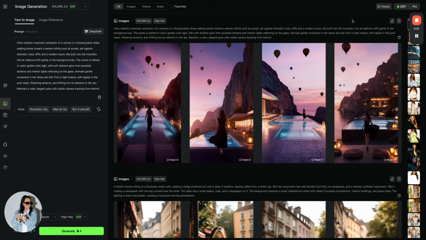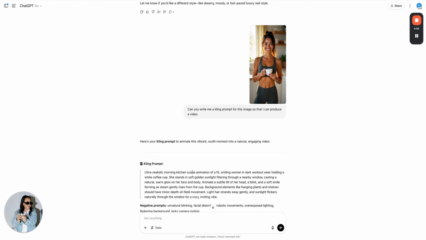All right, so you can see here, this is what Kling has come up with. Now, remember, this is just from a prompt, okay? So it's very different from the inspiration that we had on Pinterest, but it's getting the idea. I think I kind of like this third one here. However, this is quite good as well. Anyway, so you can see here how it's purely just based off your prompt. Now, if you want something different there, you can go ahead and change that. I'm now going to do one for the fitness model because I feel like this is an interesting one to start with first. So let's go back to ChatGPT. We'll go down here and we will do our gym girl.